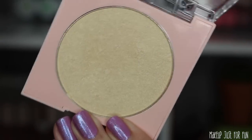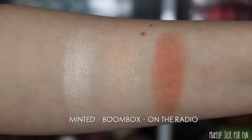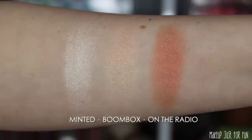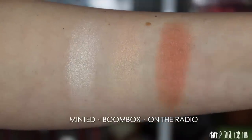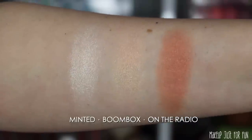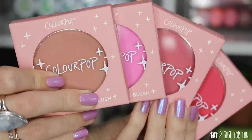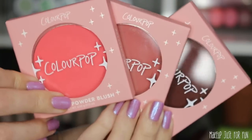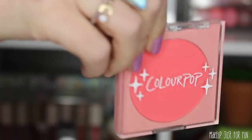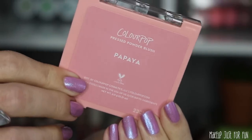Here's a look at the three different highlighters I have. These aren't super shiny — if you want a more ethereal, gentle soft glow, I think you'll like this finish. Color Pop calls these a radiant finish, so they're not very shimmery and there's definitely no glitter in the three that I have. The pressed powder blushes are called a soft matte finish and the bronzers a natural matte finish. The main takeaway is all the blushes and bronzers are matte — no shimmers, no sparkles, no glitter.